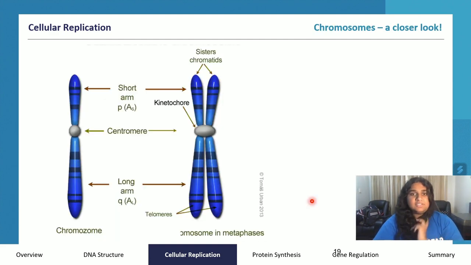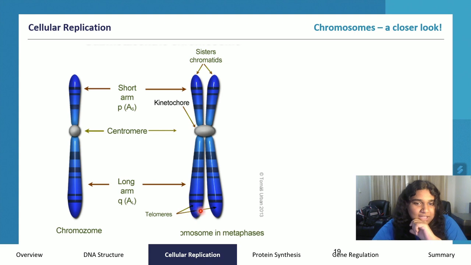And so now I just want to go through the structure of a chromosome a little bit more, because this also came up as an exam question in my year, and it tricked people up a little bit. We have one chromosome here, and chromosomes in cell division will contain basically two copies of each other after the whole replication thing happens. So when they split, you end up with identical copies in each of the daughter cells. We've got two arms. Typically, a chromosome will have a short arm and a long arm, and a centromere at the center, which holds the two sister chromatids together.